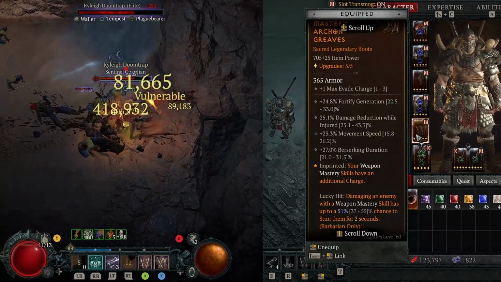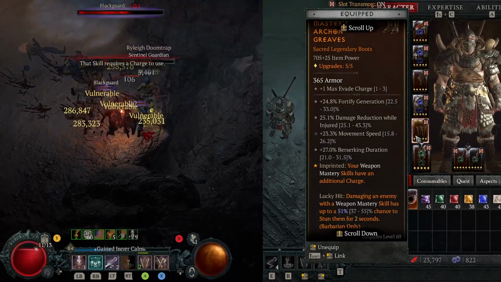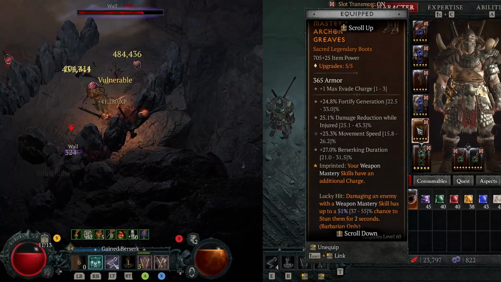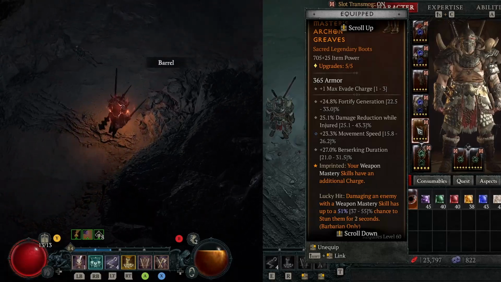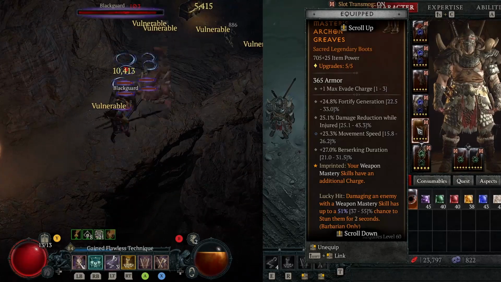In addition to that, this skill also gives your weapon mastery chance to stun your enemies, which is also very important to you, because in the higher Nightmare dungeons, most of your survivability comes from you being able to crowd control your enemies. So you have to have high damage in order to explode your enemies fast while they're under the effect of crowd control.